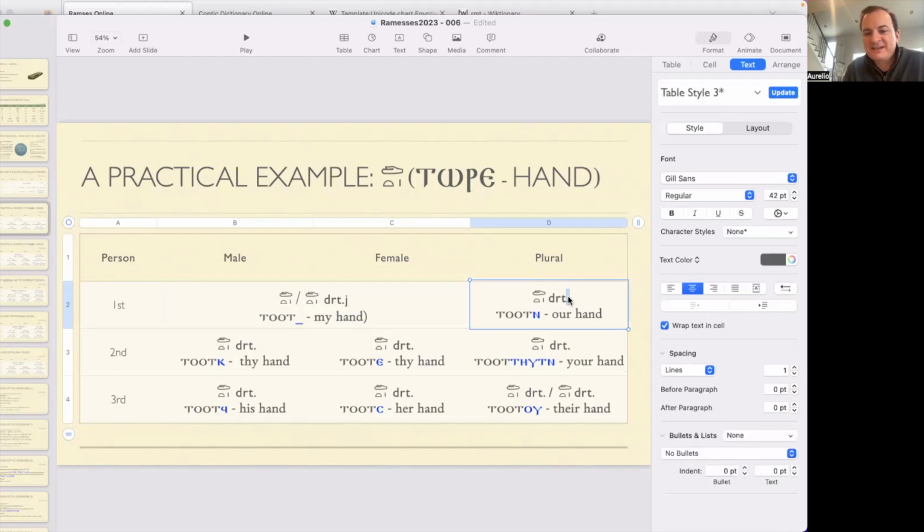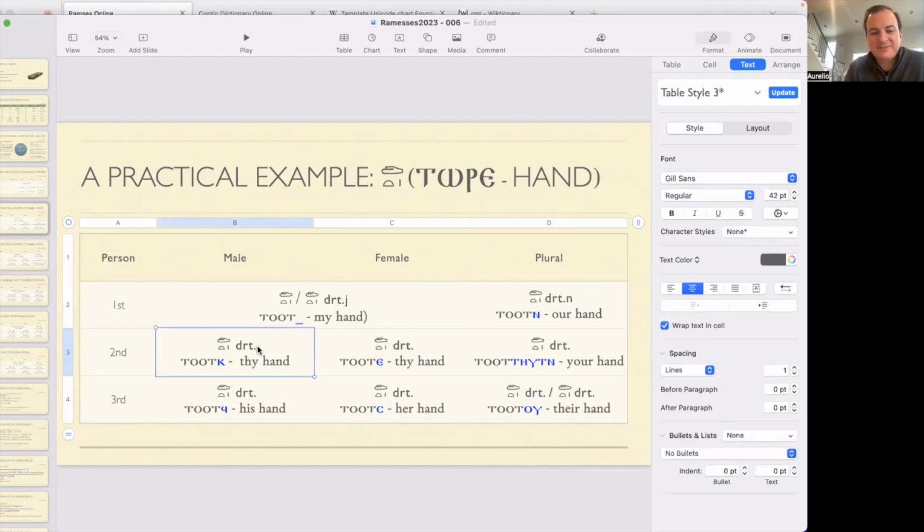All right, great. Then our hand. Let's assume that's not our hands, but our hand, as in don't force our hand or something like that. What would that be? Dereten. That's right, Dotan. So you just glue an N on. And you see it in Coptic as well. Let's do the second person. Maybe one person could take all three of them. So masculine, your hand, speaking to a man. Deretik. That's right. And then Totek in Coptic, so you can still see how that works.